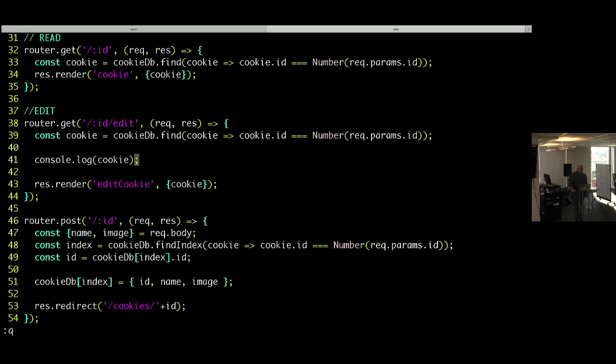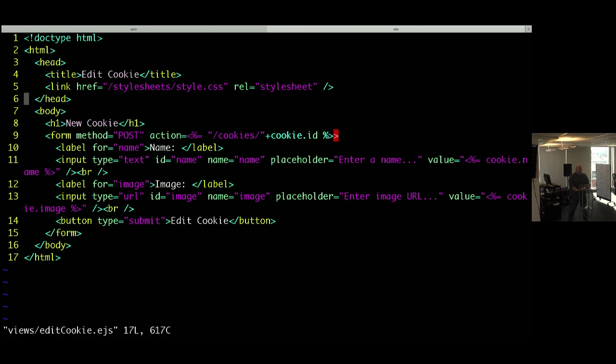But back to the challenge at hand, why is it not finding my cookie? I think you had an extra bracket on line 9, but I don't think that's line 9. No, I don't. Good eye though. So this one closes off my EJS tag. This one closes off my form tag. Good eye. You get a cookie for that.